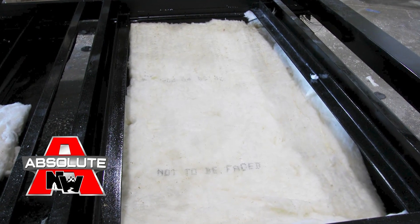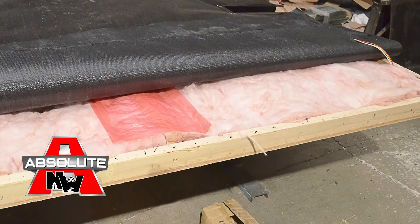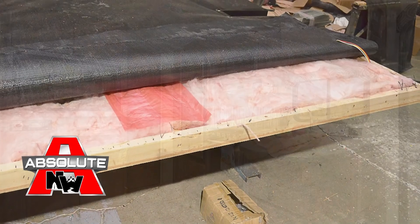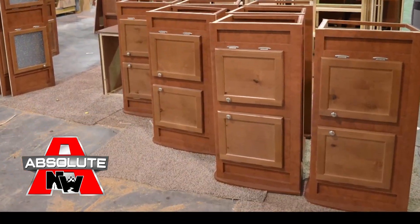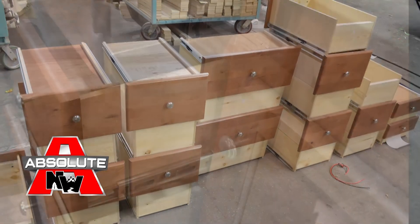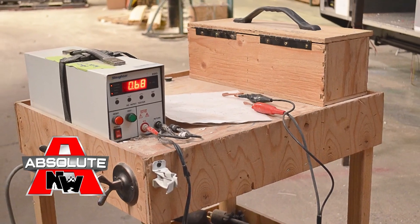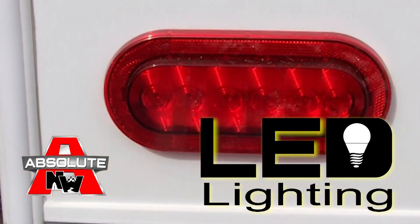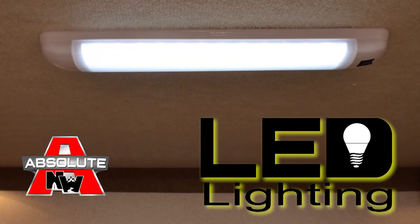Heated and enclosed holding tanks. Enclosed and insulated knife valve compartments. Thick batten fiberglass insulated floors. Custom quality residential face frame construction cabinetry utilizing hardwood doors and drawer fronts, all with roller bearing drawer guides. All 12 volt and 110 systems are surge tested multiple times, and high efficiency LED lighting is used on all interior and exterior applications.